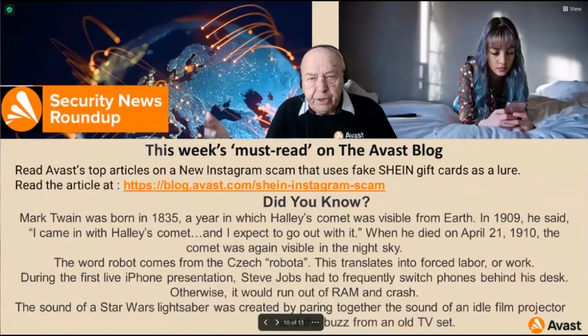This week's must read on the Avast blog. Read Avast's top articles on a new Instagram scam that uses fake Shine gift cards as a lure. Read the article at the link listed.